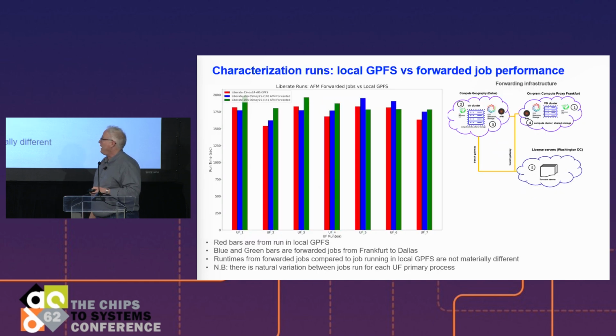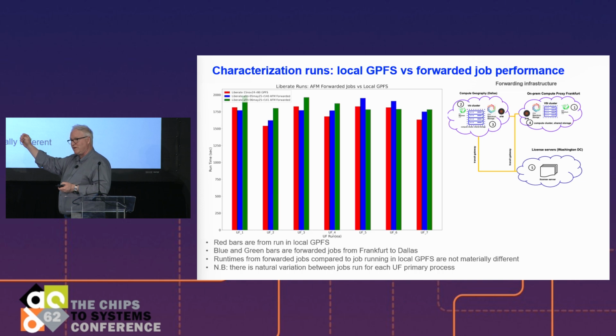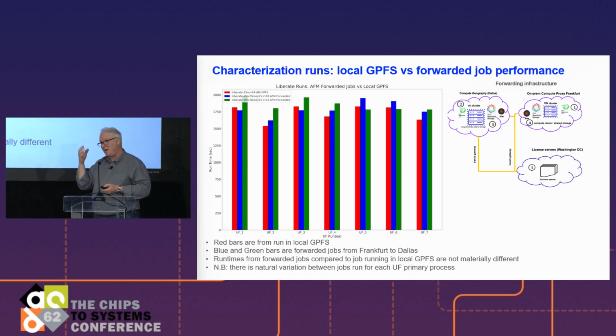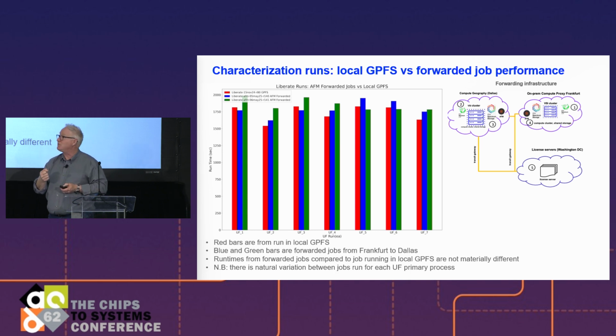And what we have been able to demonstrate is if we run this job in local GPFS and compare it to jobs that were forwarded and using an input queue through AFM, that the runtimes are pretty comparable. They're not the same, but they're within an acceptable limit from our interpretations of what somebody would be willing to accept to have access to additional compute. And each one of these is looking at the 7 different control job steps and what the average runtime was to complete all 100 jobs.